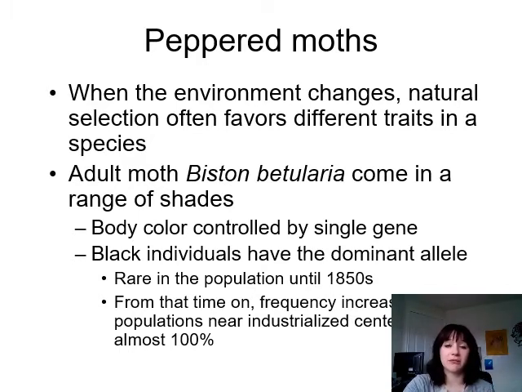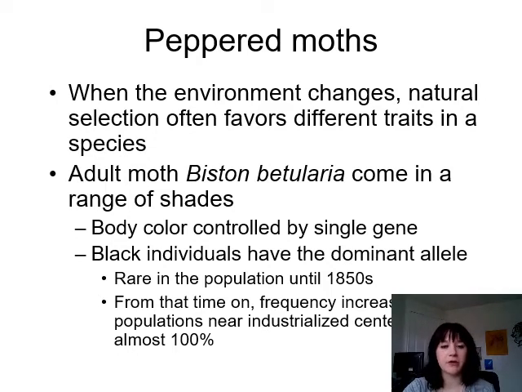So natural selection, we've talked about in our definition, those traits, the reason why some are beneficial and some are not, it all depends on the environment, right? So if your environment changes, the traits that are beneficial may also change. And that's what we're going to look at in the peppered moths. So there is a single gene that regulates body color in the peppered moth. And most of the time, up until the 1850s, recordings of data shows that most of them were lighter in color, right? So black individuals were not seen very frequently.